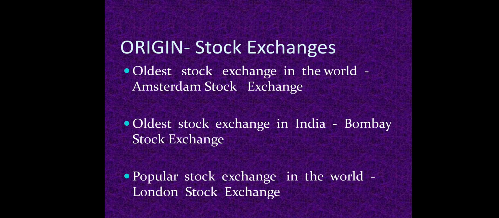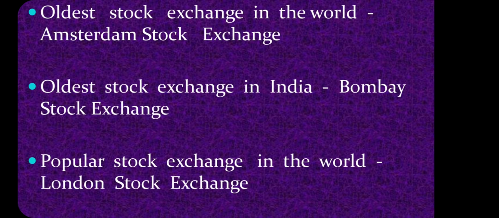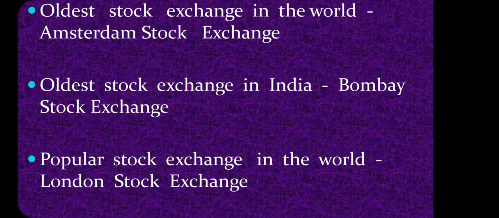Next come the origins of stock exchange. The first one is the oldest stock exchange in the world, that is the Amsterdam Stock Exchange. The second one is the oldest stock exchange in India, that is the Bombay Stock Exchange. And the third one is the popular stock exchange in the world, that is the London Stock Exchange.